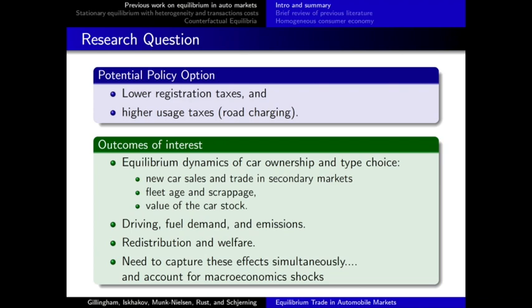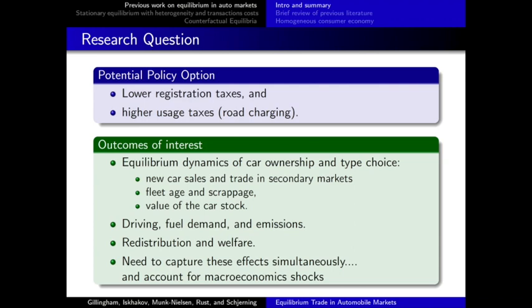Now, another component, this is about the car choice and replacement. Another component that's really central to answering the question is we need to have a model that has driving. Okay, so the model would need to be able to make predictions about driving, fuel demand, and therefore all the emissions, so that we can analyze the effect of taxing that part of economic behavior. So if you want to see the effect of changing road user charging and gasoline prices, well, you better have something in the model where the consumers would react to those policy changes.